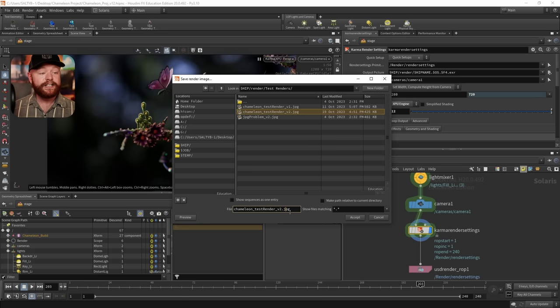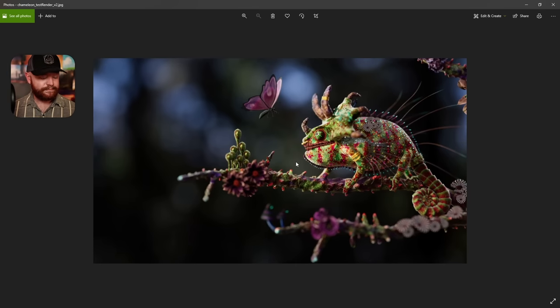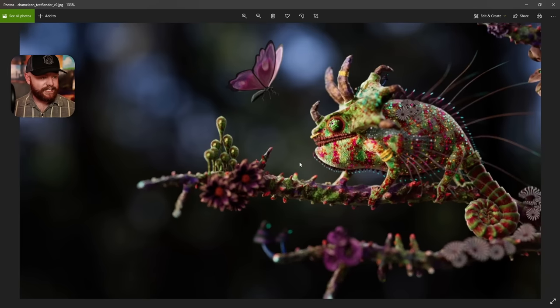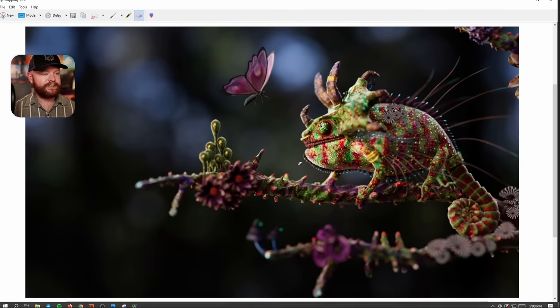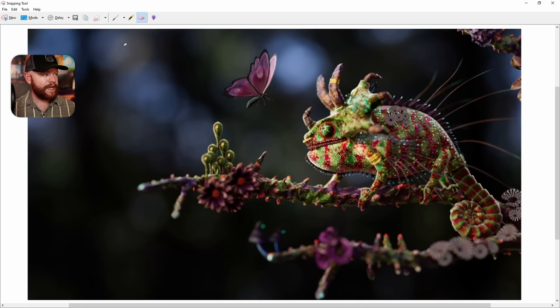v2.jpg. This .jpg says what kind of file I want to save. In this case, I want to save a JPEG image. A JPEG image, if you don't know, is a very standard image format that most things can read. So for a test render, a JPEG makes perfect sense. Anyway, we save that out, and when we go to browse for this, let me go to the render folder, we should have this. Awesome. So now that we have this test render, I want to draw over this so that we can sketch out some ideas. And once we have this, we can start brainstorming what comes next.